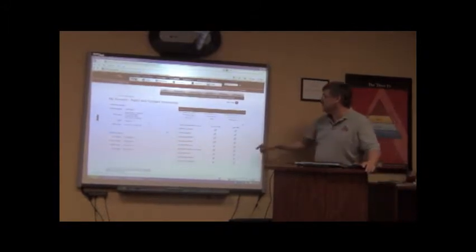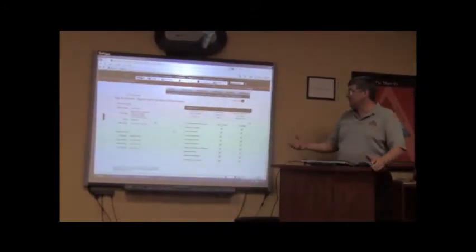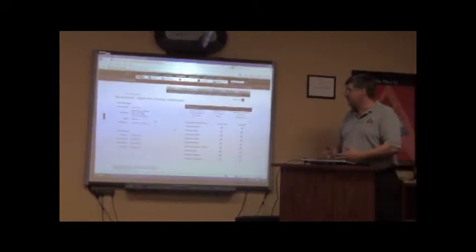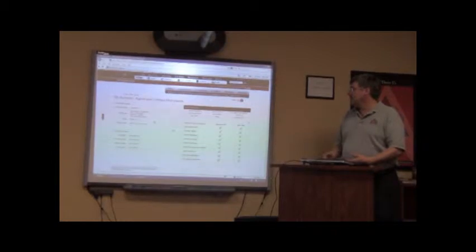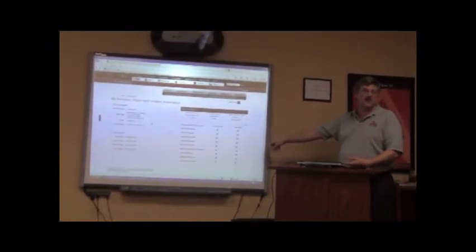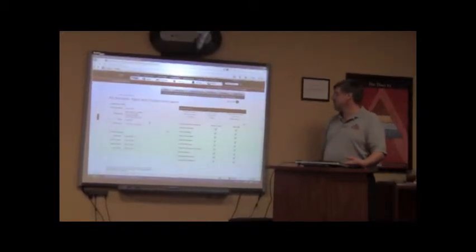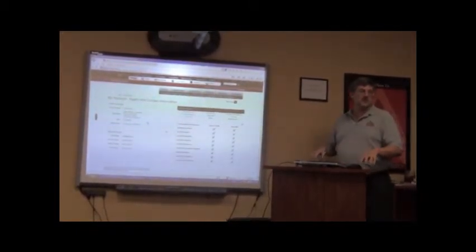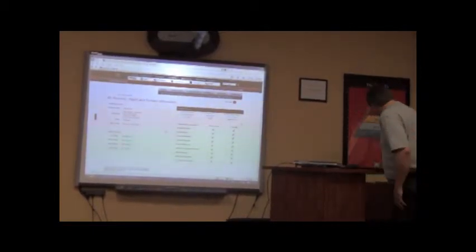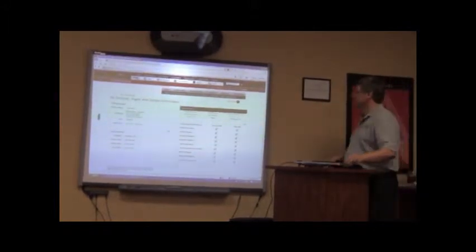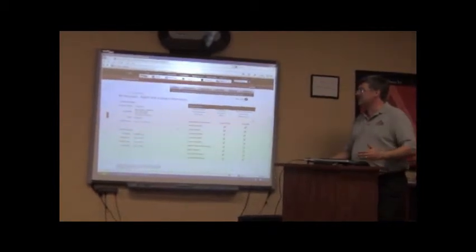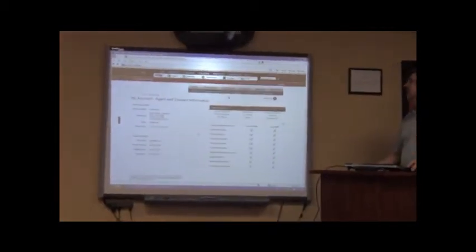The other thing you want to check is notifications. Notifications are a way of telling you what's going on. If you have a document that's signed, or an offer that's submitted, you're going to tell the program how it should contact you. You can do email, you can do text message, you can do both, you can do neither. We're going to show you how that works as we go through. So this is the first place you want to start when you're new to My Transactions, is come into My Account.